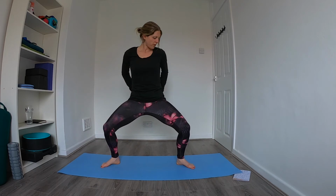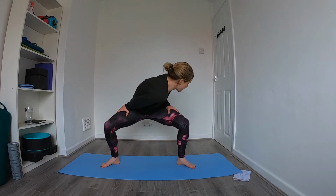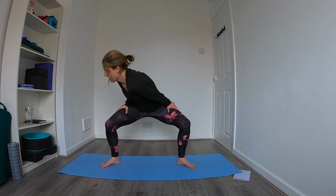So you might need to tuck the pelvis, keep the hands on the waist. You should be able to feel the pelvis tuck here. And then bring the hands to the thighs, thumbs facing forward. And from here, we'll take the right shoulder, dipping it in towards the left. And inhale back to center and then the opposite way. And then coming back to center.